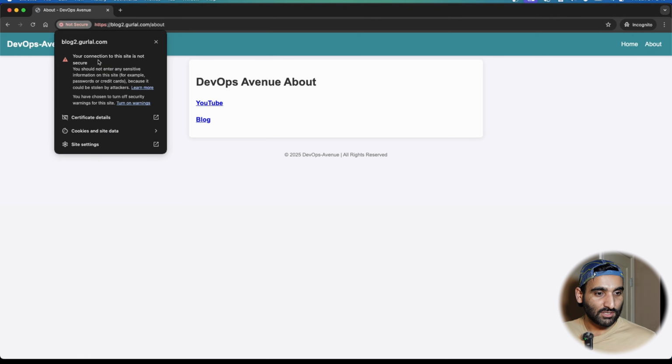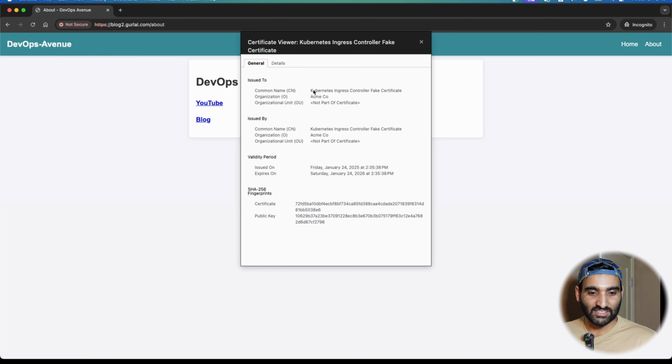If I go to my certificate options here and view certificate details, right now there's a certificate named fake certificate. This is essentially a placeholder certificate Kubernetes assigned to Nginx apps. So we gotta assign some certificates to our app so that it's trusted.